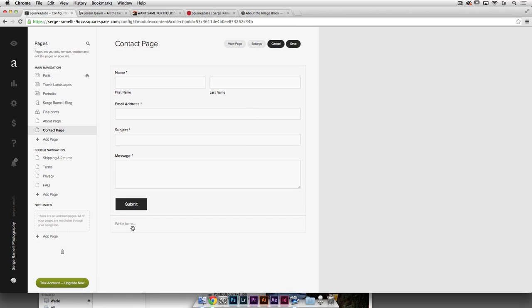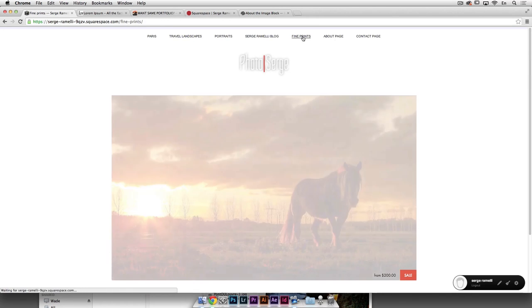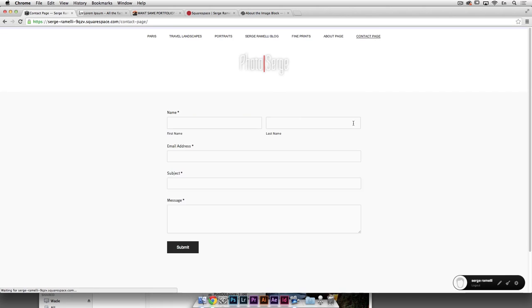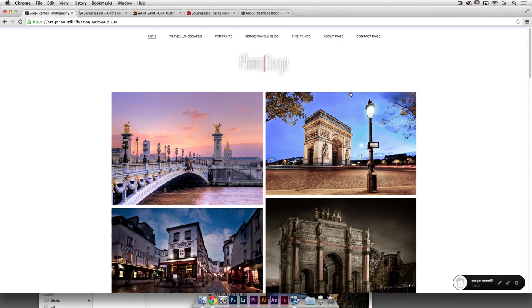You can add some more text, you can add photos, you can add things, and there are many more things to do, but look at this: in about an hour, we've got three galleries, a blog, a little shop, and an about page and contact page. And honestly, with WordPress, the first time I did it, it took me literally a week to get to that point. And I did this for you in 1 hour, and I'm not a Squarespace expert. So this is really why I picked them as a partner, because I really like that technology. We are photographers, we are not webmasters. So it's cool to be able to use that technology and get a very professional website out there in no time.